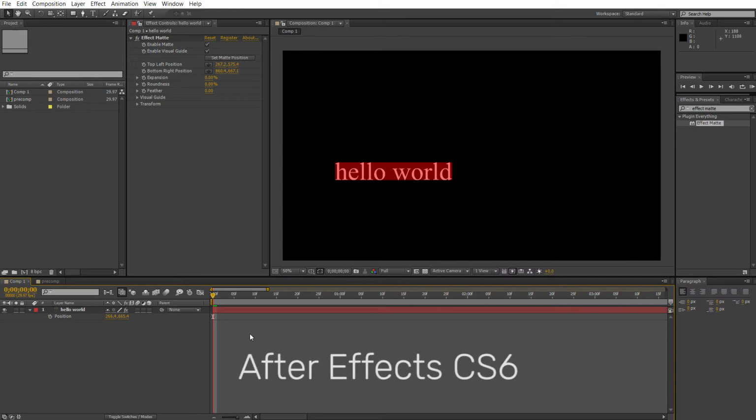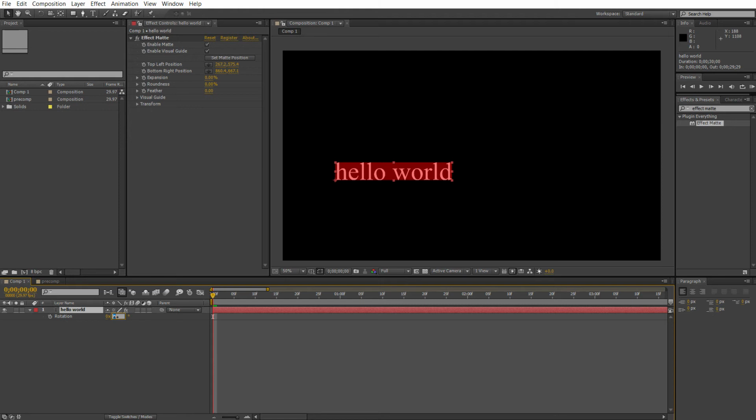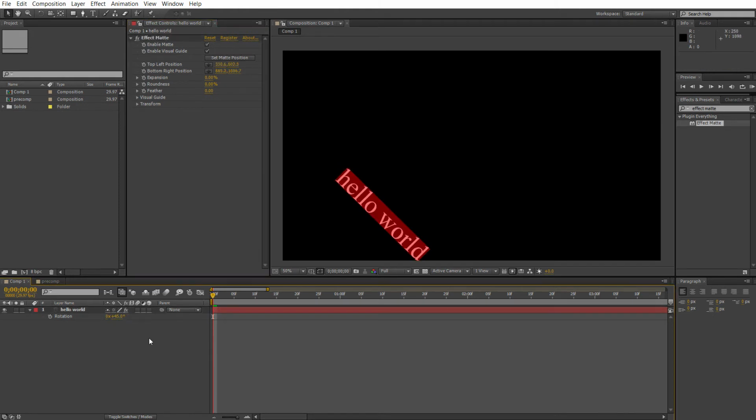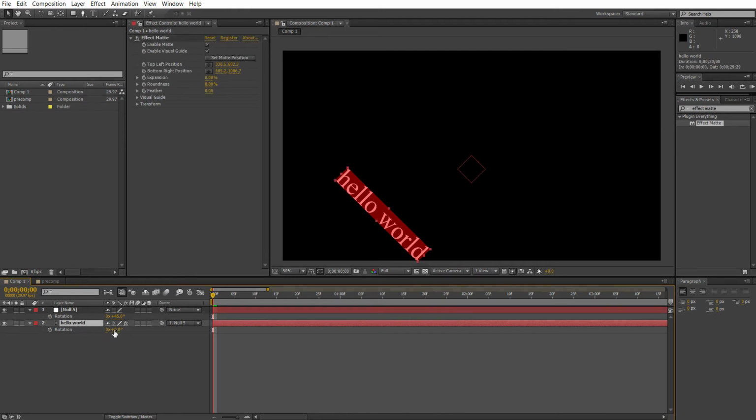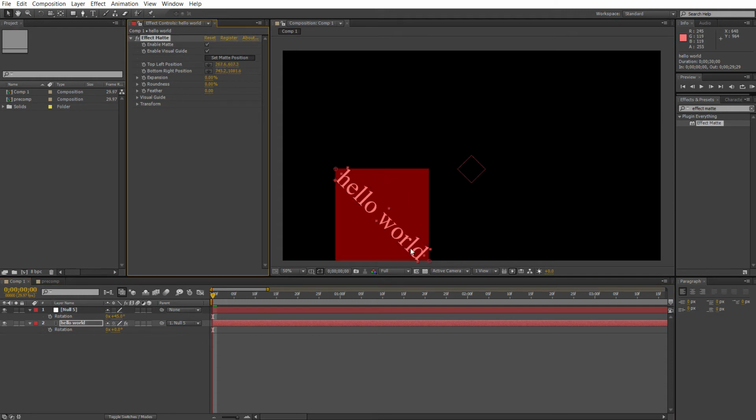Now let's take a look at why that is. So if I have a layer and I'm going to rotate it on a 45-degree angle, and I'm going to set the matte, and that's fine. What if we had a null object that was also rotated 45 degrees? Well, if we parent our text layer to that, this text layer, according to its rotation, is on a 0-degree rotation, while the null is on a 45-degree rotation. So now if we click Set Matte Position, it's going to be different because it thinks that this layer is actually not rotated at all because it's reading it from here.